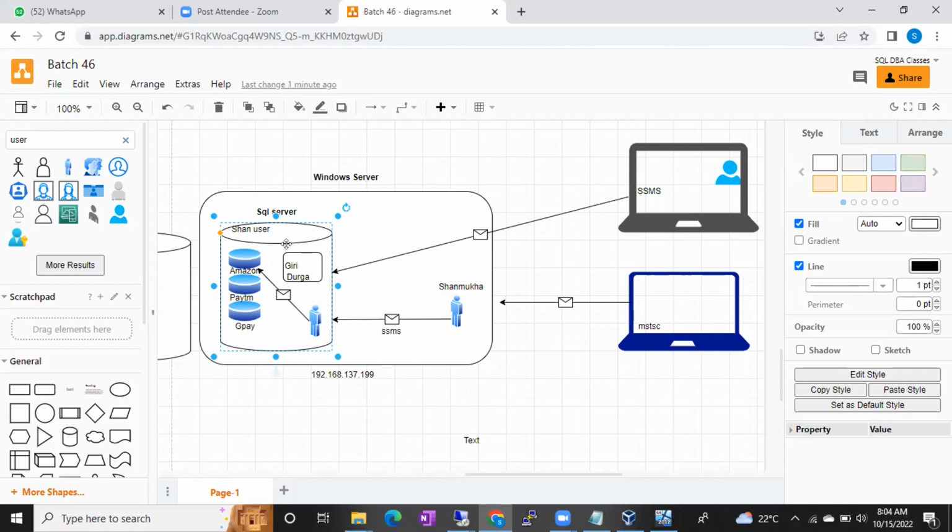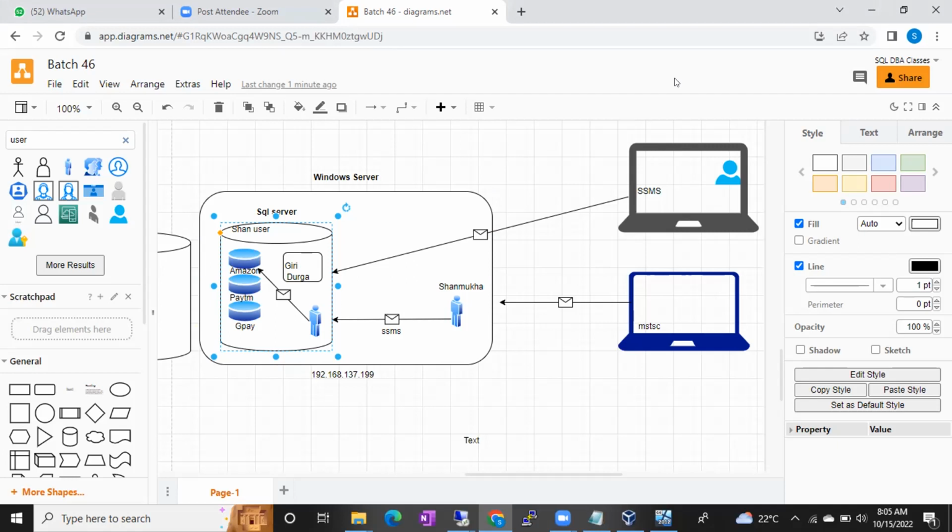Why? Because in the organization, developers will be there, junior developers, senior developers, and data consumers will be there. So based on their work nature, I have to provide access. I cannot give the same access to everyone, right? I can give the same access to everyone, but the thing is, they can misuse it. One junior developer can delete a table without knowing. There might be a chance they can misuse the permission. So based on their responsibilities only, I will give the access, and restrict at each level: the Windows level, the SQL Server level, the database level, and the table level also.